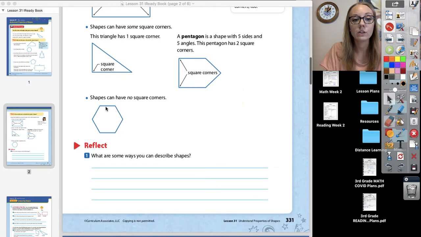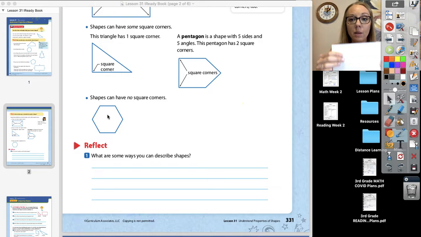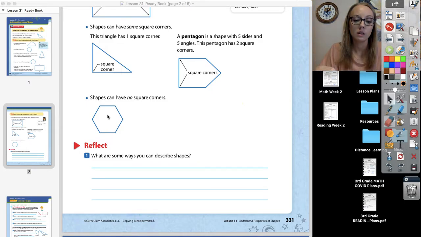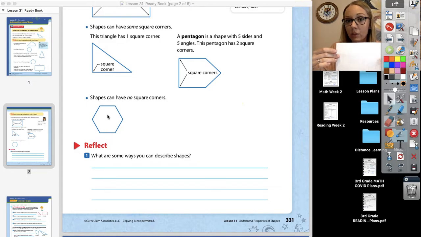And then you have, shapes can have no square corners. So we have a hexagon here. The way a hexagon falls, it is not going to have a square corner. The way those lines are drawn, it will not have a square corner. So you should know now what a square corner is. Perfect 90 degree. I can take a piece of paper, I can line it up, it's going to match. That's a helpful little hint that you can always have with you because you always have paper with you 95% of the time. If it's more, if it's less, it does not match.